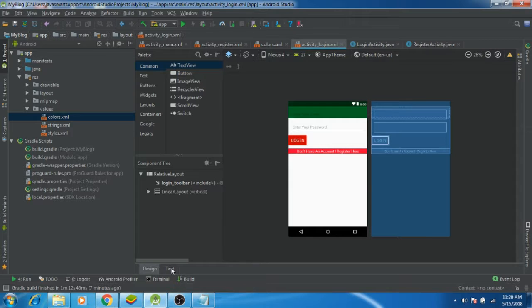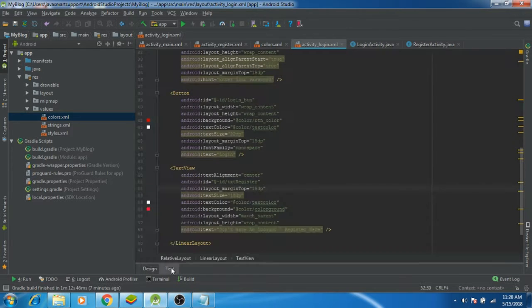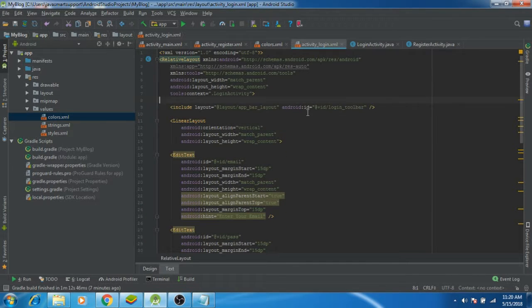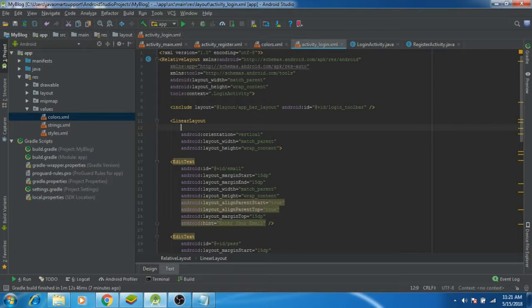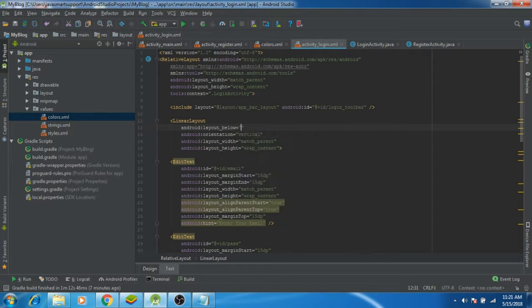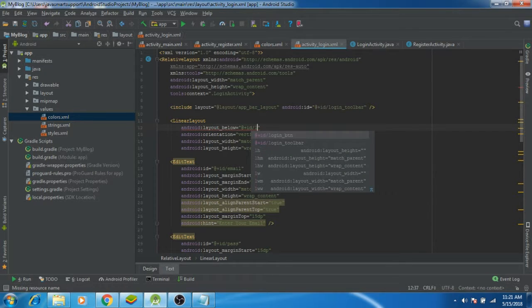Yes, now go to the linear layout and layout below is the ID login toolbar.